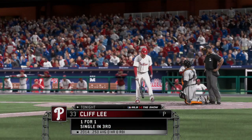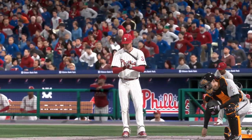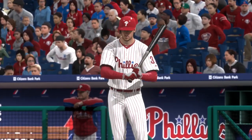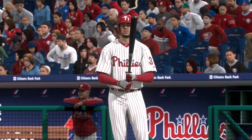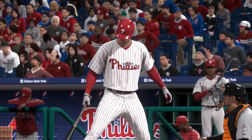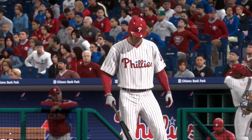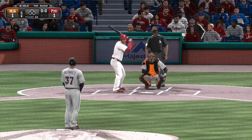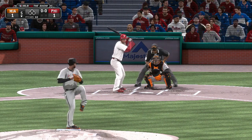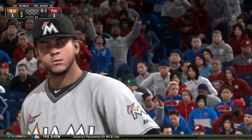Cliff Lee will come forward now to start things out against his opposite number. And these two have matched each other pitch for pitch here through the first half or so of this ball game. Yeah, I think we had an idea runs might be hard to come by. You know, maybe not this hard to come by, but both of these guys have been just about flawless. Now a slider, and he gets ahead of him here, 0-1.